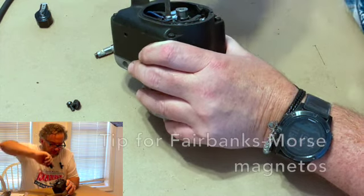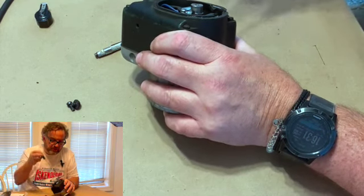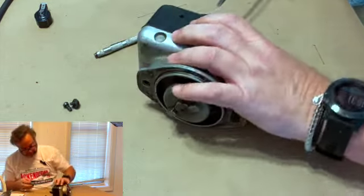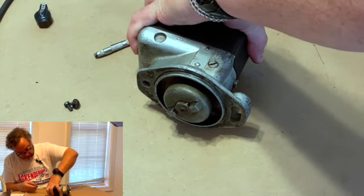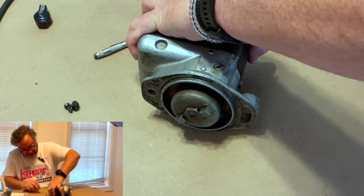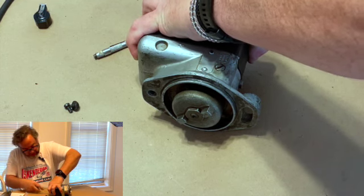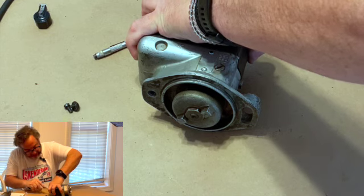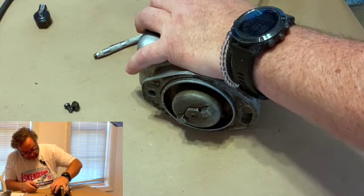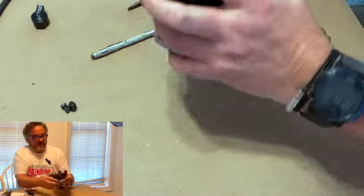Fairbanks Morse, for those of you that are working on Allis Chalmers, that actually terminates next to the wall over here, because they have a kill wire screw. I will tell you that if you do not put a piece of tape on that when you get there, just take a piece of black electrical tape, cover the edge of that between the spring and the outside of the case. You'll be opening it again just shortly, because what happens when you put the cap on it, if you don't have some kind of insulator between that, it will actually arc the spark off of that and it'll ground itself.